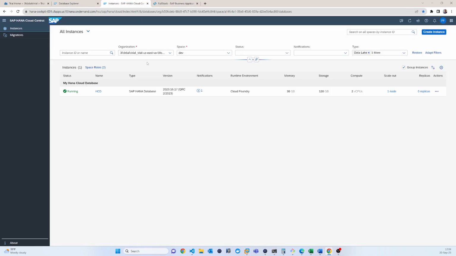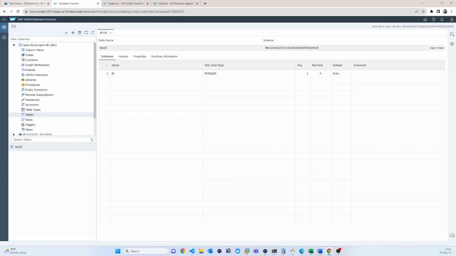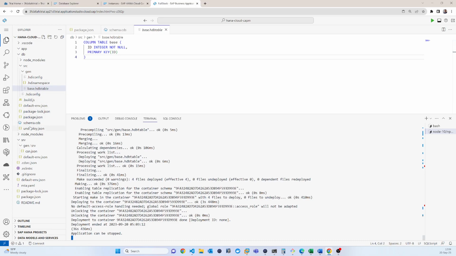Now if we alter the table, for example, if I want to add some more columns here, like name as string and here an integer, I just alter the table and add two new columns.